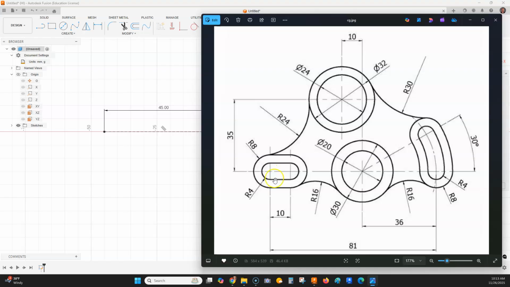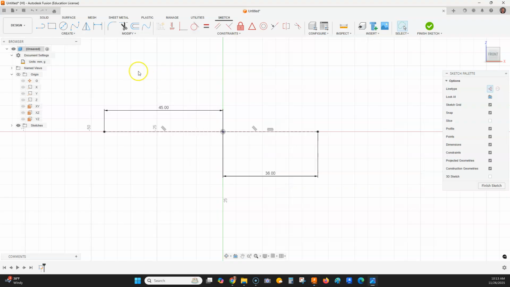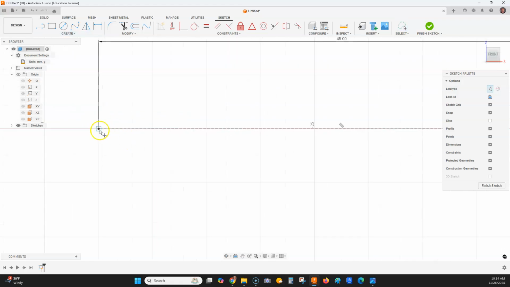Next thing we want to do is find ourselves a point right here that is a distance of 10. We could grab a hold of the line command and draw back in, but I personally like to use the point command when I do this. We're going to go up to Create, and down to Point. I'm not going to click here. I'm just going to reference this and drag along and give myself a point.